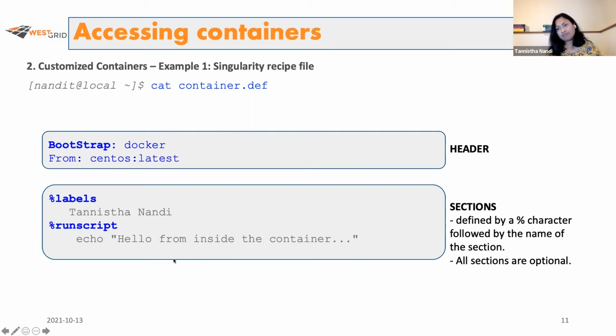So that's it. Now we have our first container recipe ready. This is as simple as your hello world program, that's the first program that you write in any programming language. So with this recipe, we can actually build a container image.